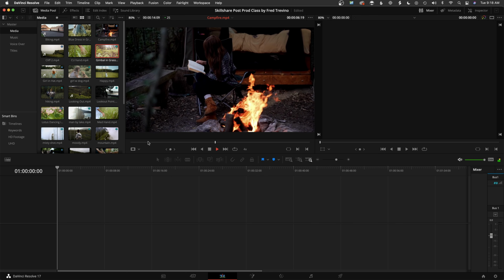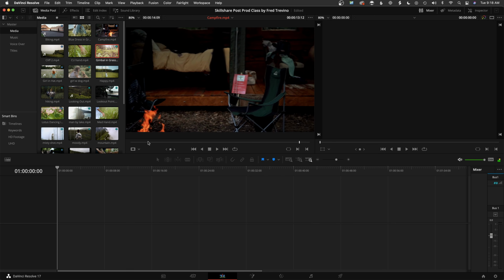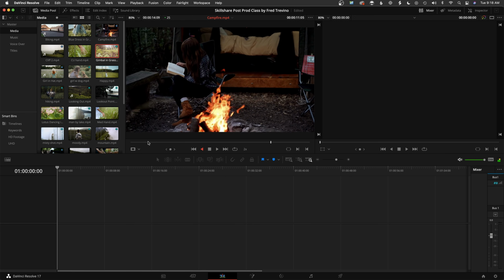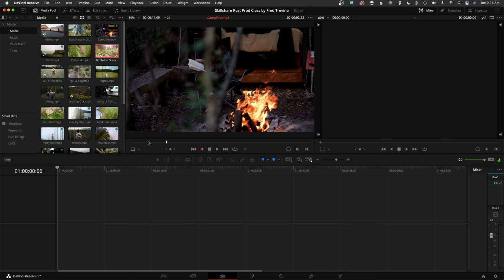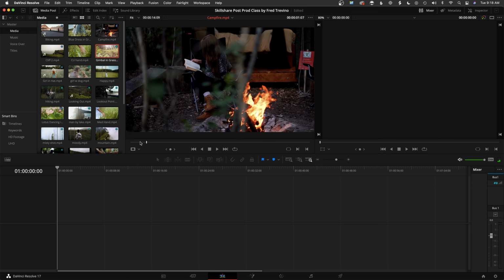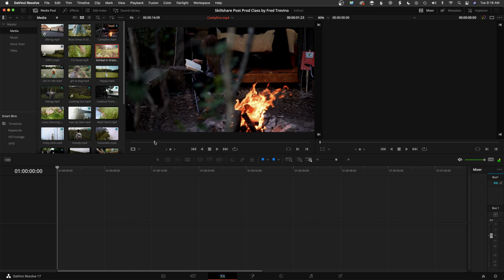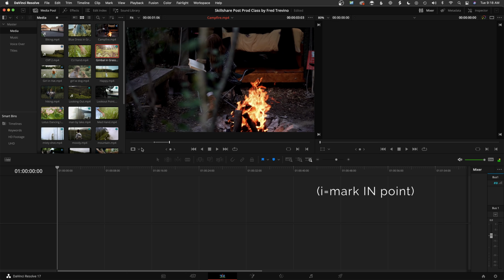And then of course if you tap it a couple times, it speeds up. Tap it again. Now we're going 2x, 4x, 8x, for example. And then this is what we typically use as a keyboard shortcut when we're editing something. I for in, O for out. Okay. And let me clear that with Option X.